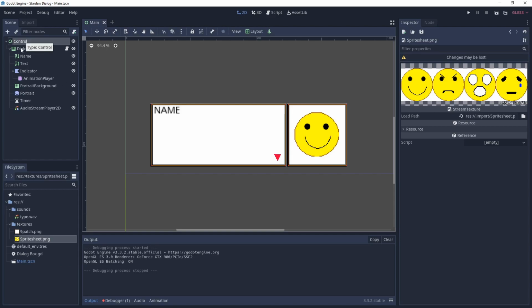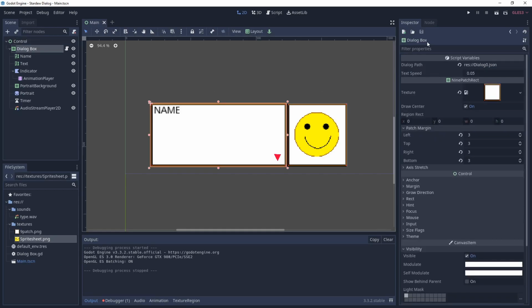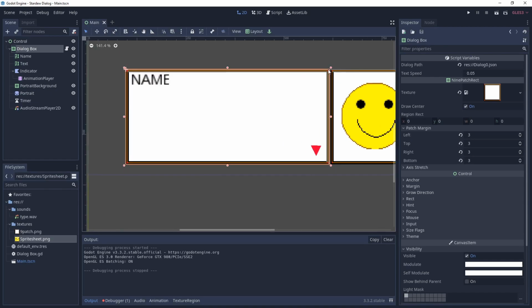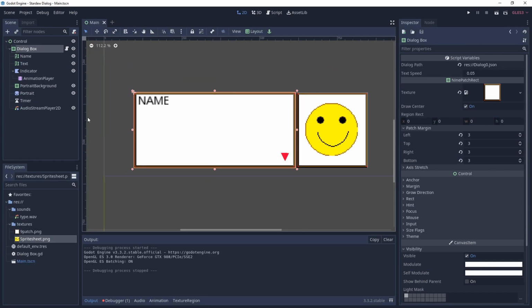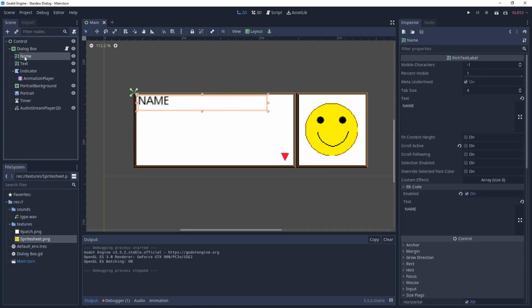Under the control, we have a 9-patch rect, and I've already pulled in the texture for it. For the margins, I'm just using 3. So you can see here the little red dots. After that, we have a RichTextLabel for the name, so this would be the NPC's name.